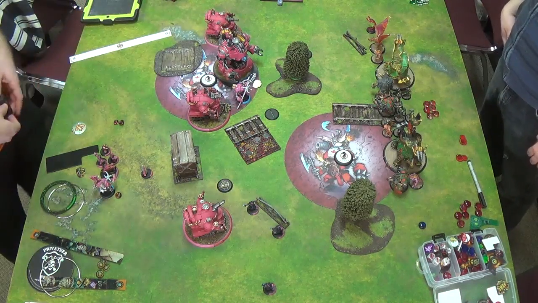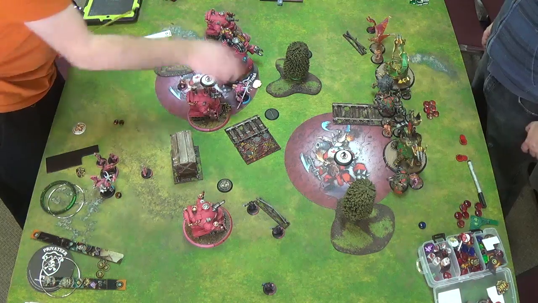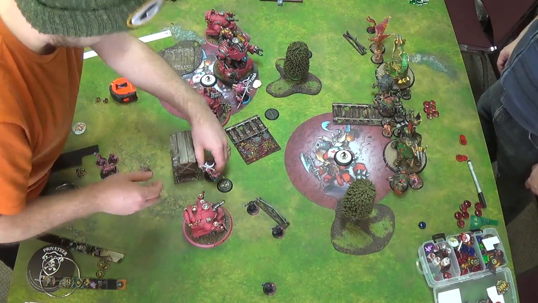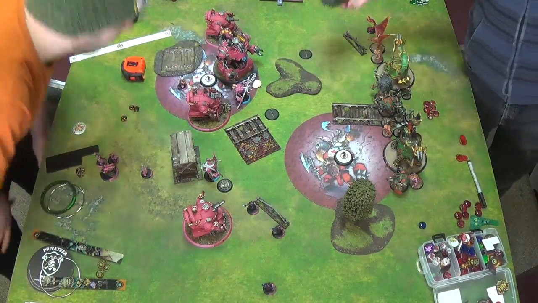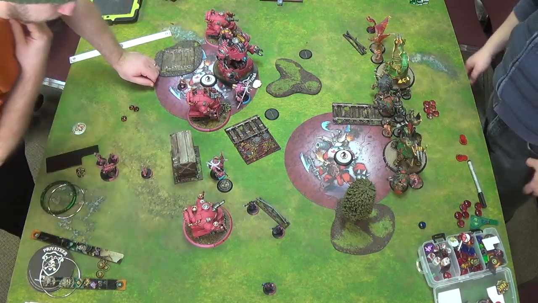Because Evan's army hits like a truck in melee. So I need to do as much as I can before they get to me. But I also need to remember countercharge and hyper aggressive. So there's a lot more plays in this list that Evan has that I have to be worried about than just shoot and fall back.